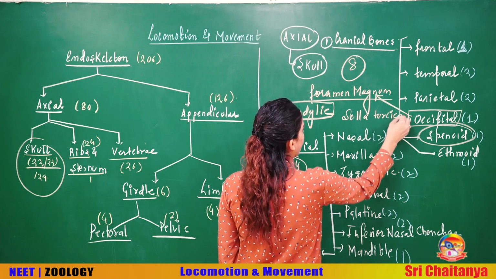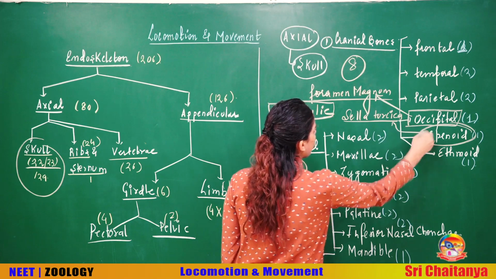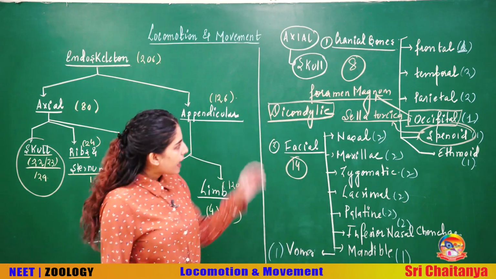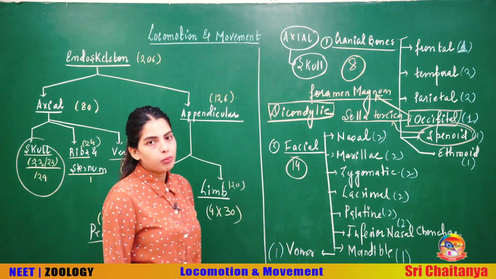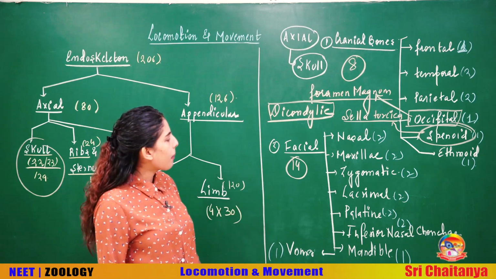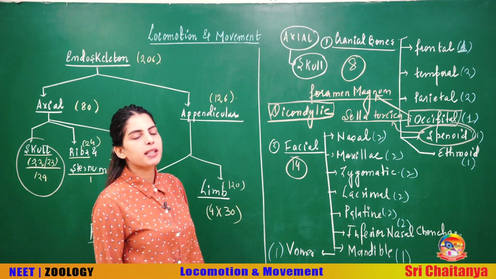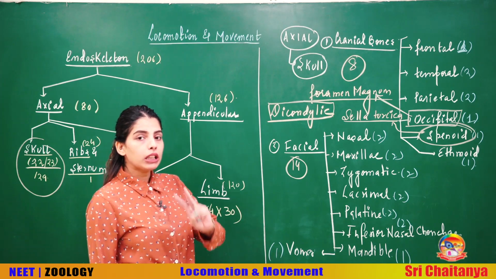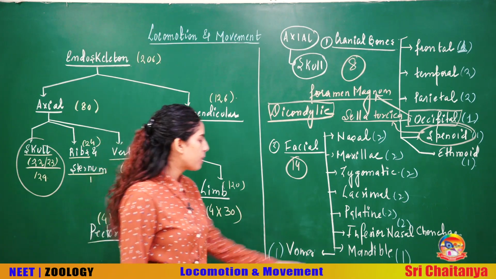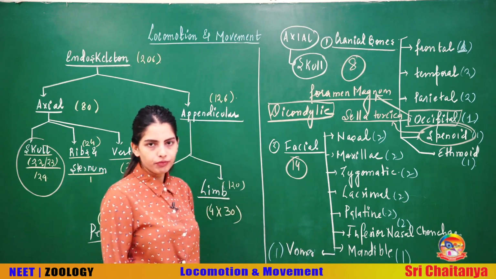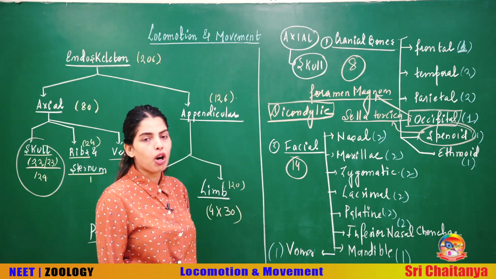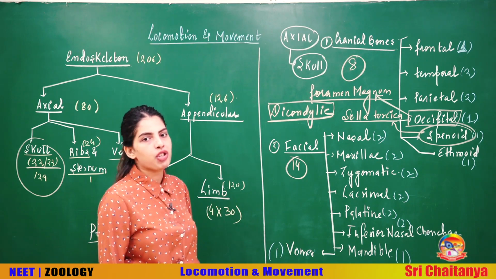So in the bony cavity, sella turcica, what you have is the pituitary gland. So that's the character related with some of the cranial bones. Now talking about the facial bones, 14 facial bones, you have to remember which is paired and unpaired. There are only two bones which are unpaired, which is mandible and vomer. Mandible is the bone of lower jaw. This is the strongest facial bone.